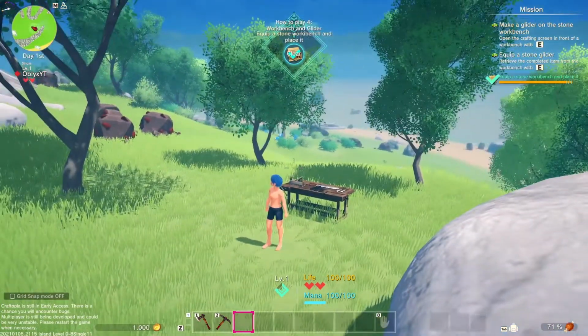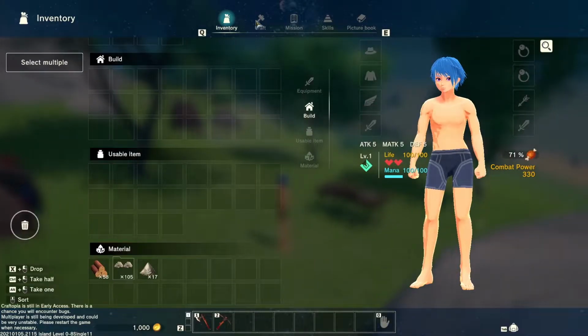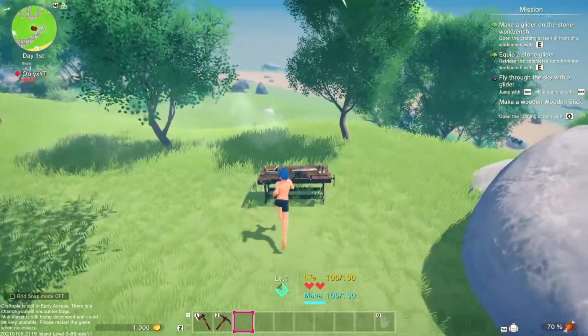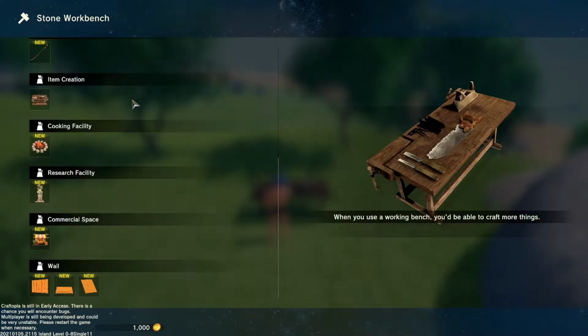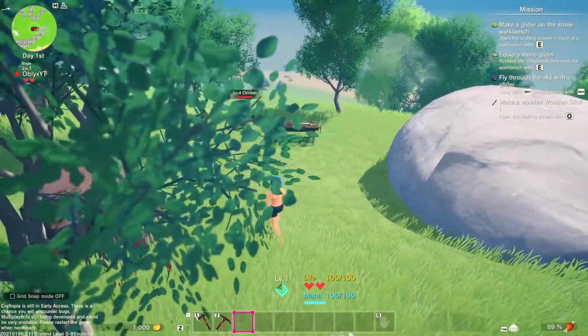Now we can start getting into the better stuff. So we have two crafting inventories. One in our inventory, our personal inventory, and it's very small what you can do. And then we have the much larger one here in the stone workbench. And you can see it also still is fairly small. That's because this game is based on ages. The age will determine what you can and can't craft.